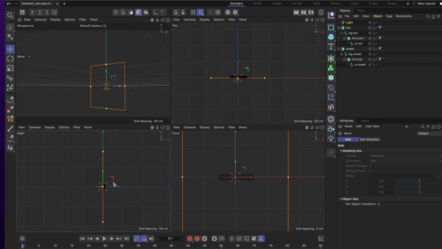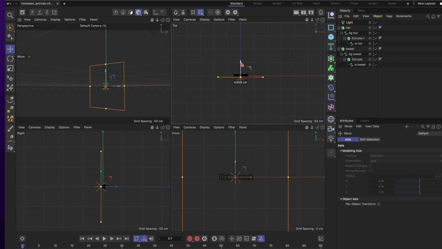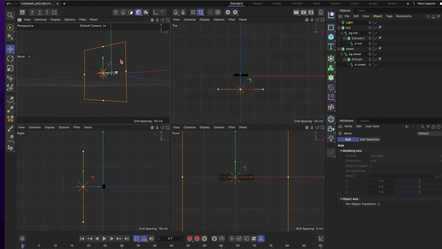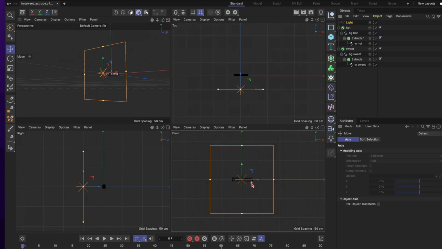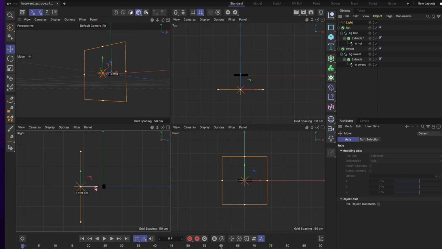Okay, so from here, let's say on the top viewport, you can move from this arrow. Okay, so you click and then make this go downwards, so that it is not on the same location as your text. Okay, so this is the front and this is the right side.